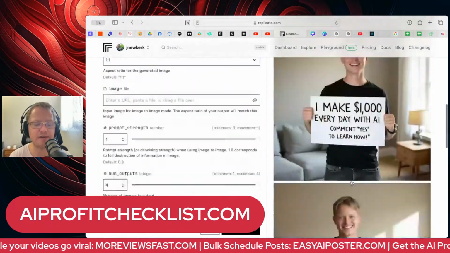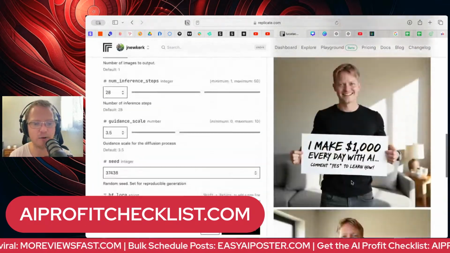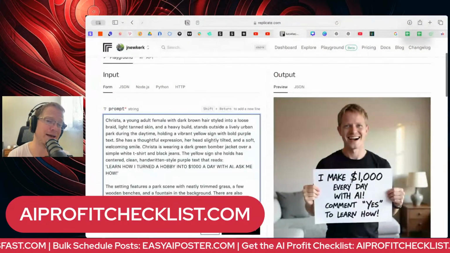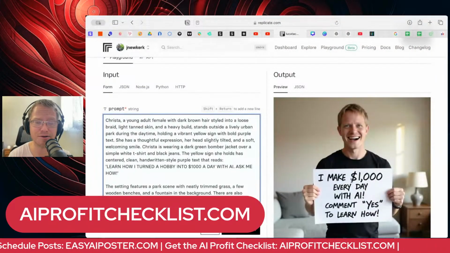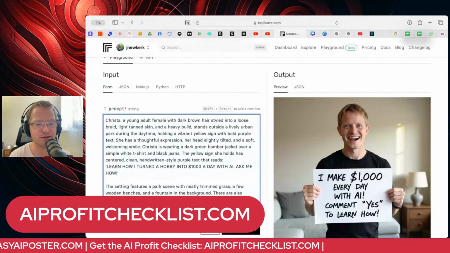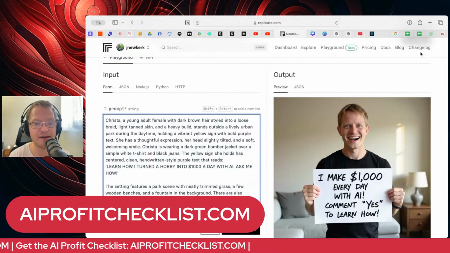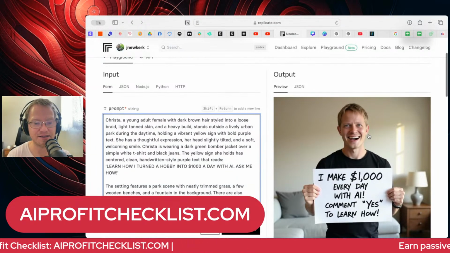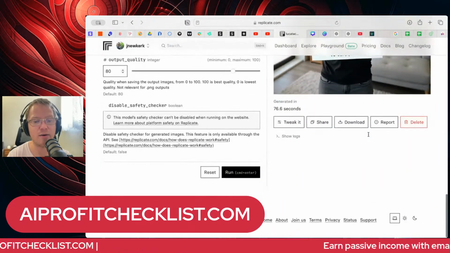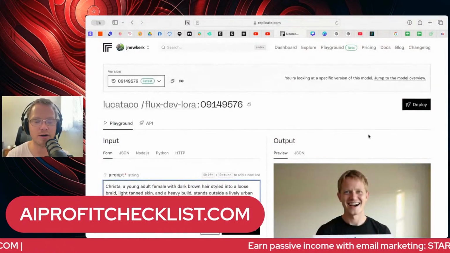And sometimes not every image comes out perfectly. I always generate 4 at a time because, hey, maybe one will turn out and the other 3 don't. Maybe 3 work. Maybe like in this case, all 4 of them were working. So now I could quickly just generate up to 4 at a time.